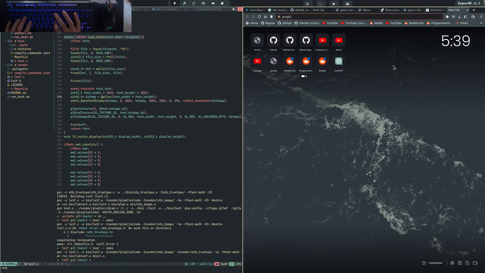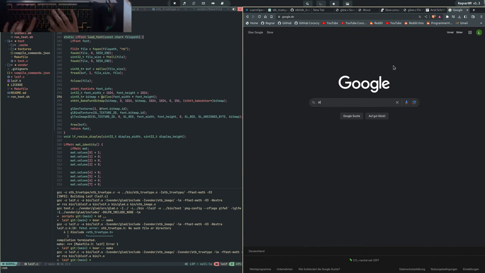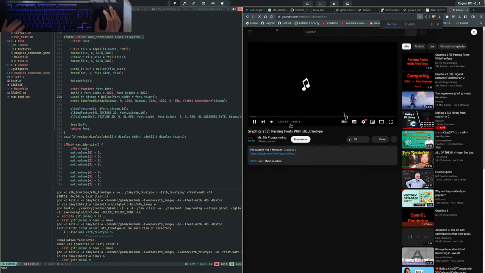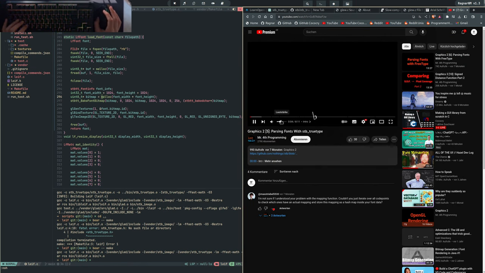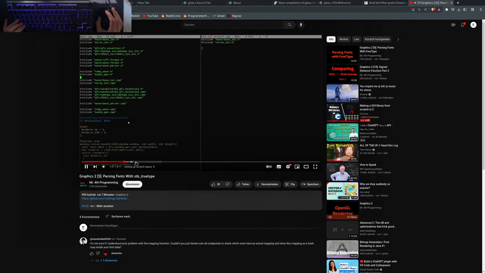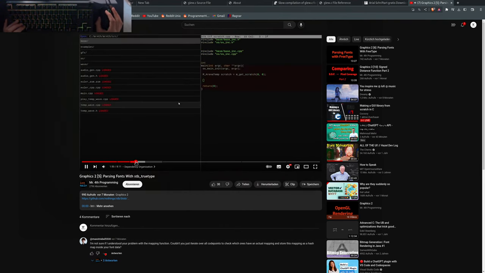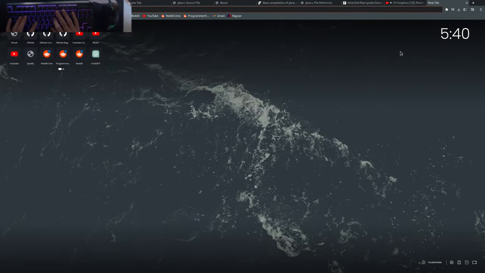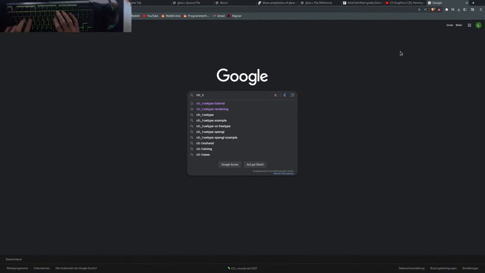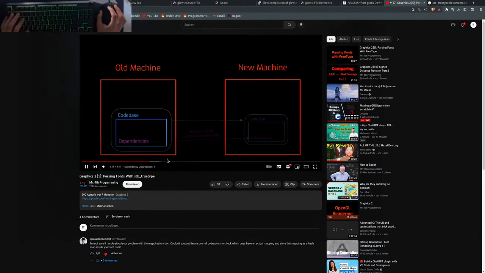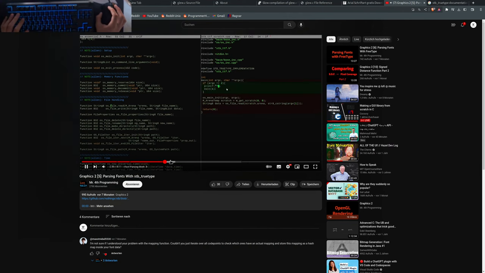Isn't there just a normal documentation or STB TrueType tutorial, bro? Parsing fonts. I'm going to look at a YouTube video now. In the middle of trying to get an intro of each of the APIs so I can experiment with them and figure out how I want to get it all working. For this, I'm adding a new folder called dependencies for any library I rely on. Maybe read documentation. There is no documentation of STB TrueType. So next, I start going through the library and picking out the API.